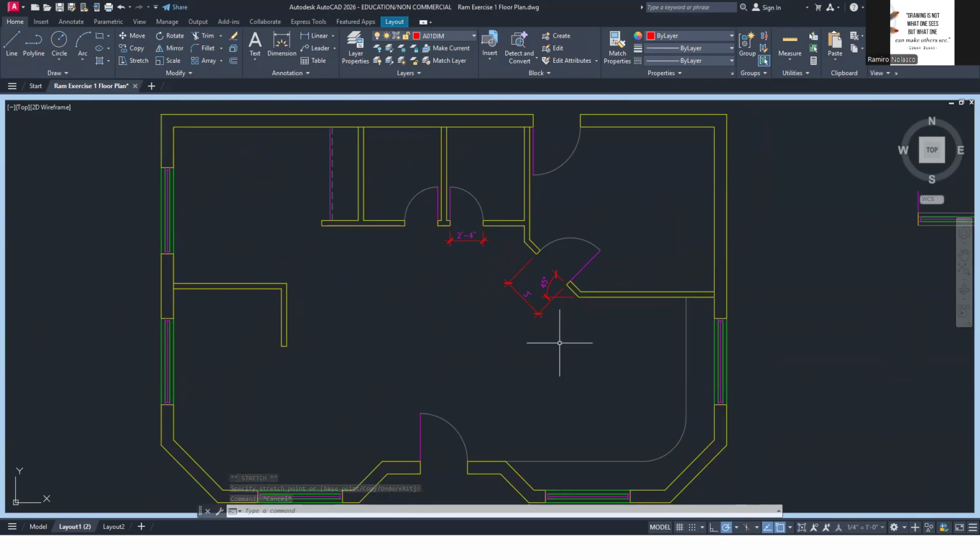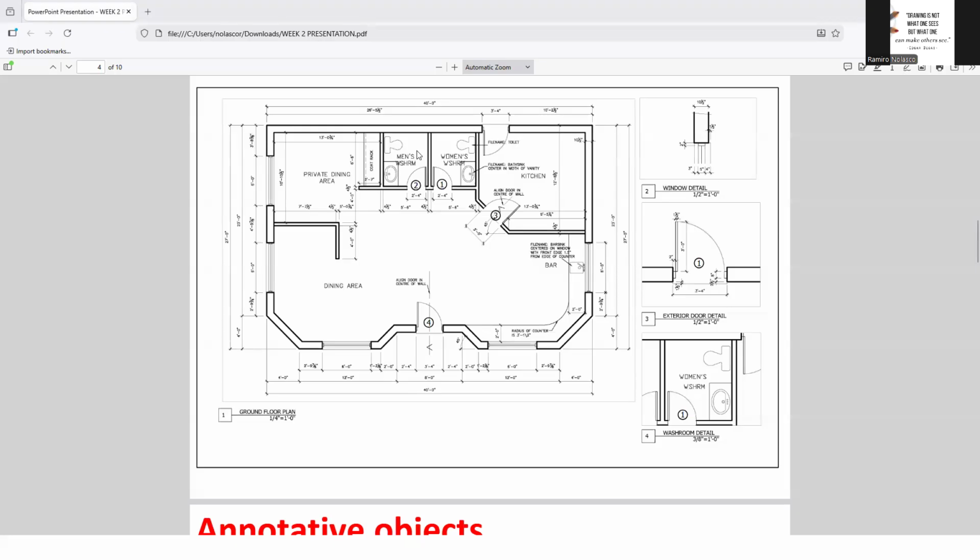It's going to be used by contractors to build this structure. And if they are overlapping text, they might not be readable. So make sure you don't overlap your text. Okay? So kindly continue adding all the dimensions that you see here.